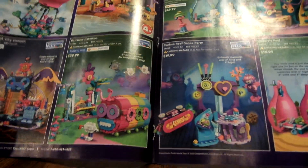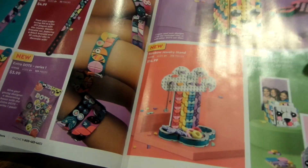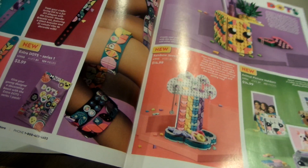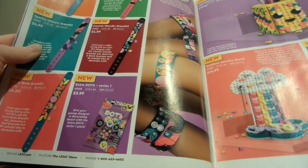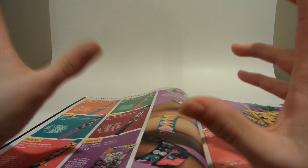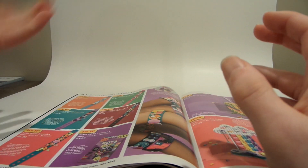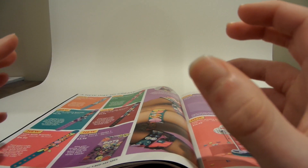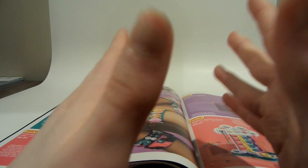I'm not even going to talk about Trolls — that's one of my least favorite things. The new DOTS theme is pretty cool though — friendship bracelets, and pencil cups too. I think that's a fun, interactive way to get kids, especially girls, into LEGO. It's so clever. I hate when people say 'why are they creating these LEGOs for girls?' LEGO Friends seems to appeal more to male fans, which I don't understand. Boys can like DOTS too, though I personally won't be getting it.